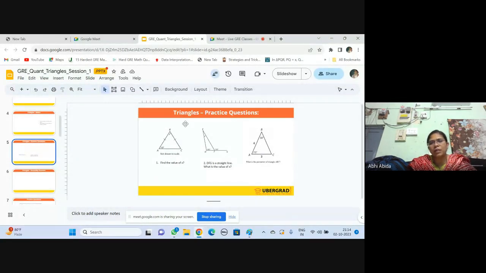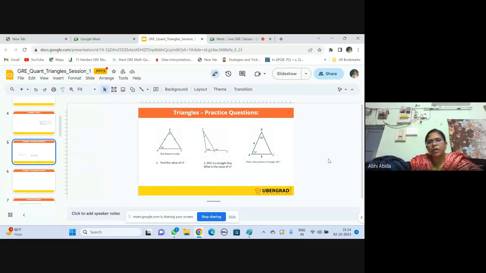Okay, so the exterior angle property is the sum of the opposite interior angles. Exterior angle will be equal to the sum of opposite interior angles. So the interior angles are 100 and x, which we have to find out, right? It will be 20. So 120 equals 120.